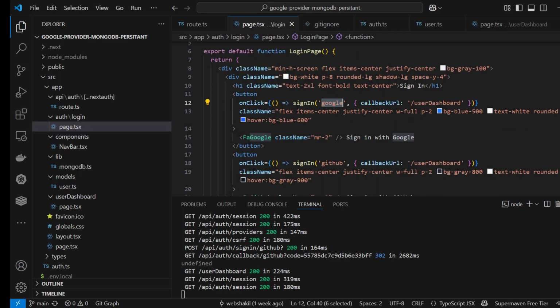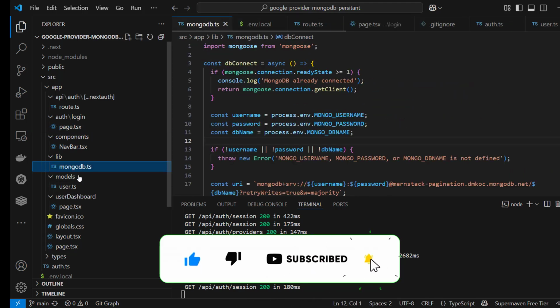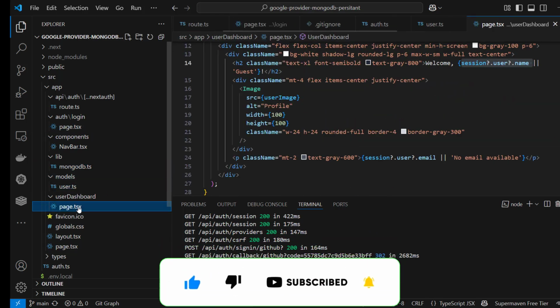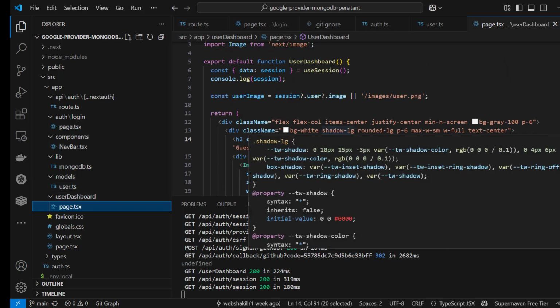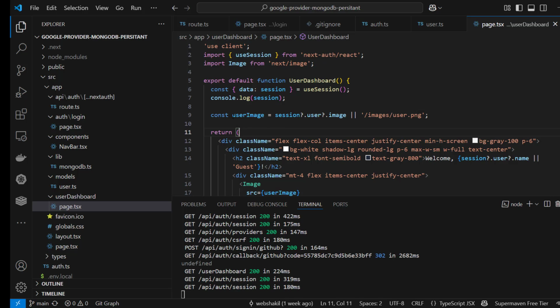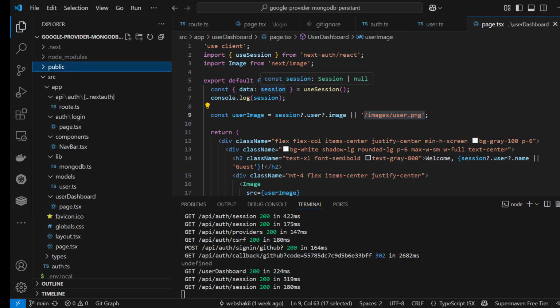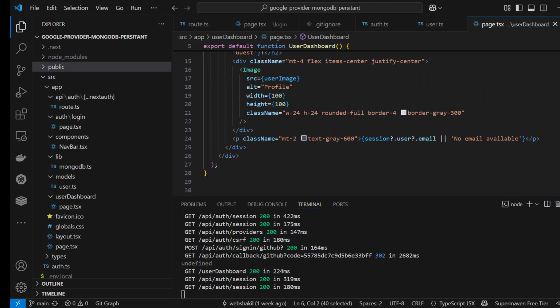So you see sign in by Google, sign in by GitHub. And MongoDB model users, page user dashboard. This dashboard is important. If you don't get the image, then we are using a default image, and it's coming from public. Okay, so you are logging the session, you are getting the session like that. In the session you will get the data, username, email, and everything.